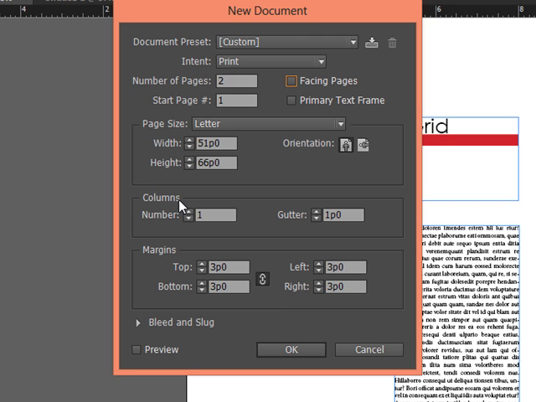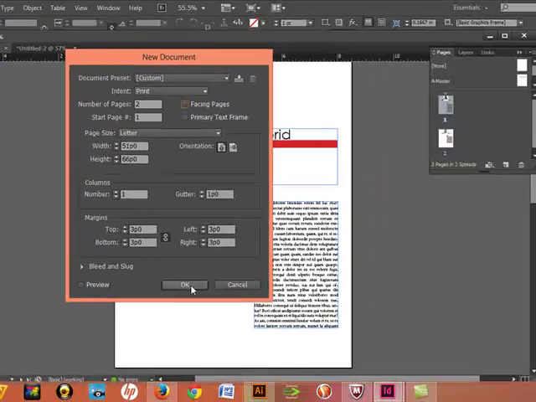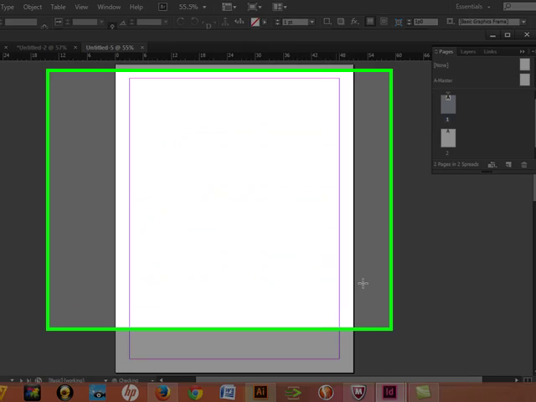I just want to point out that you have a column option here. And for your practice, where you're making the black and white and the grayscale grids this week, you may want to set your columns to 3. And those will just be guides that will be set up for you and get you started. But for right now, we're leaving all of these at the default. I'm going to click OK. And that gives me my blank page, and I have some margins here.